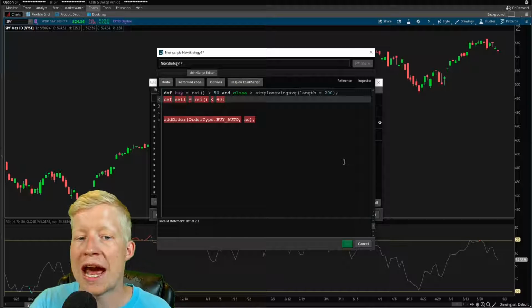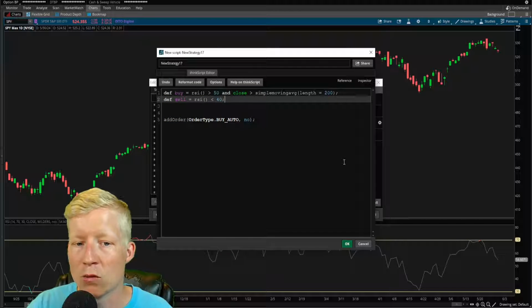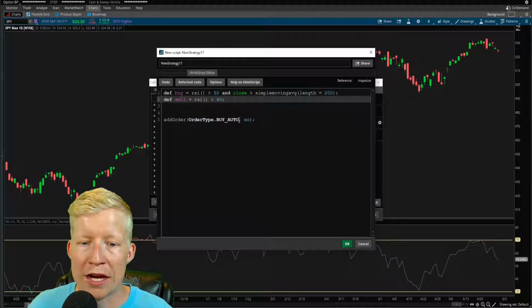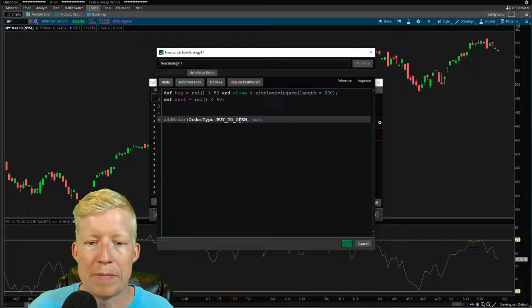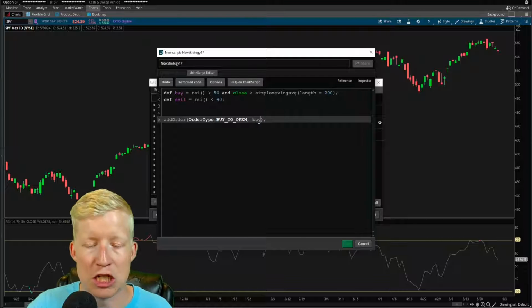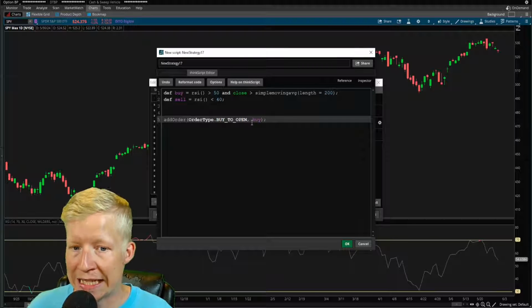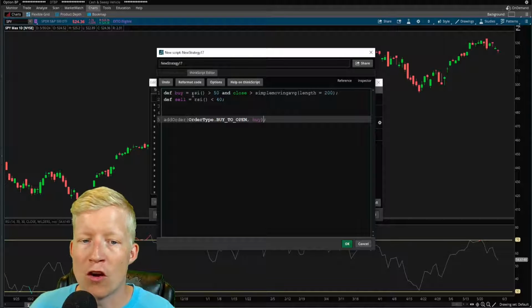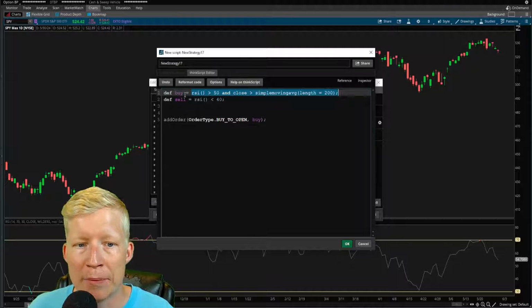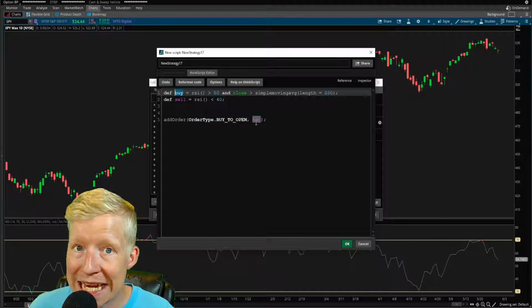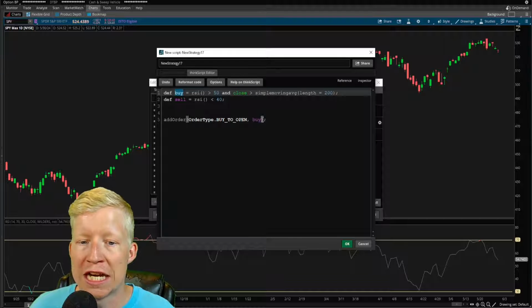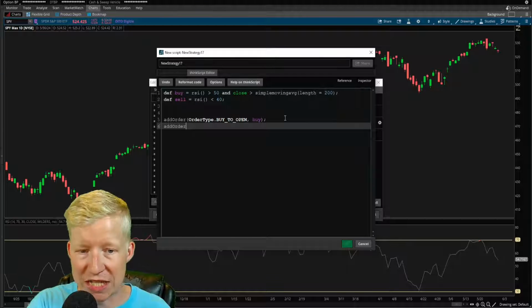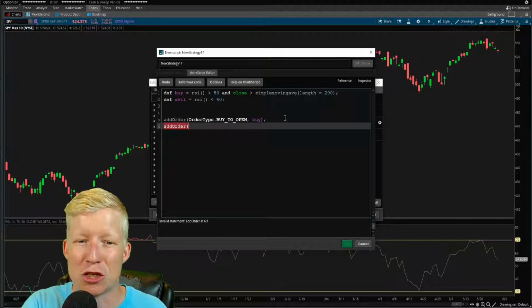This is a continuation strategy. We want to buy a strong RSI. We want to sell a weak RSI. Now in our add order, once again, I'm going to switch this to buy to open. I'm going to have the condition be set to buy. So last time we built the buy condition directly into the add order. This time we've already built the buy condition up here. So we're going to call that into our add order function as the buy parameter just by placing the name of it in. Just once again, building complexity, building out some coding knowledge, showing you guys some different ways you can do this stuff.